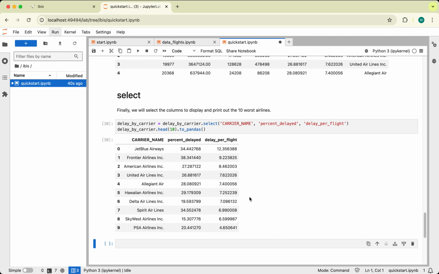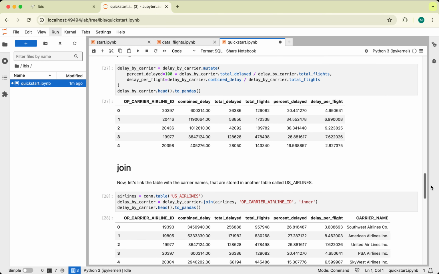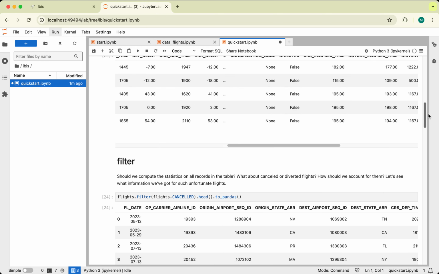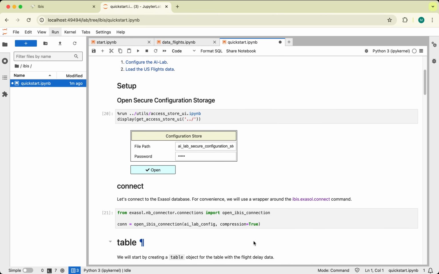Now, of course, this is just flight delay data. There might be some other information I want to include in my analysis, but the point of this is I'm able to iterate very quickly and perform decently complicated interactions and at least high-level aggregations on a very large data set. And that's all using that Ibis connection. So this is just the start, and the power of it comes when you start to use this connection for your own use cases. So I encourage you to take some time, walk through this starter workbook here, and then test out the Ibis connection for yourself.